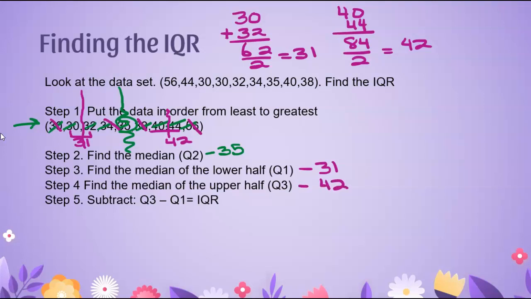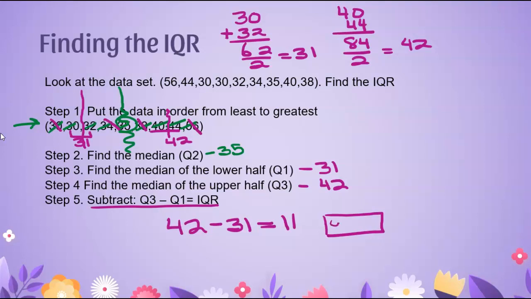That's all I need to know, because now I can figure out my interquartile range, because I really only need Q3 and Q1. So I'm going to subtract my 42 and my 31, and I'm going to get 11. So our box here is kind of short. It's going to be a little bit shorter. All of our data, 50% of our data is going to fall in this box that's only 11 units long.